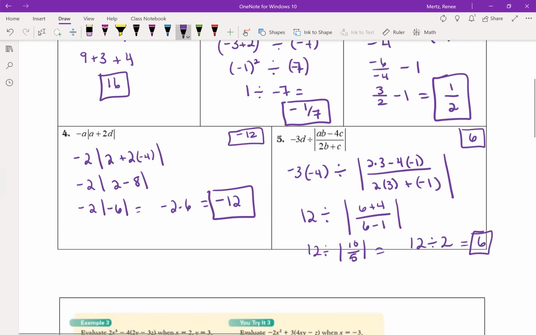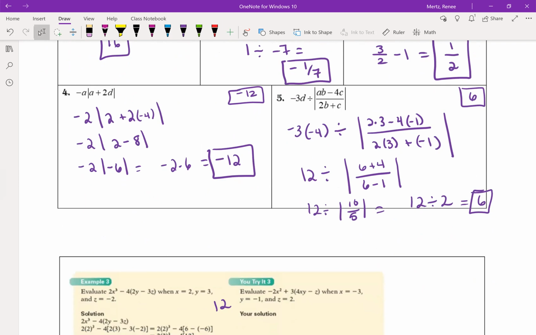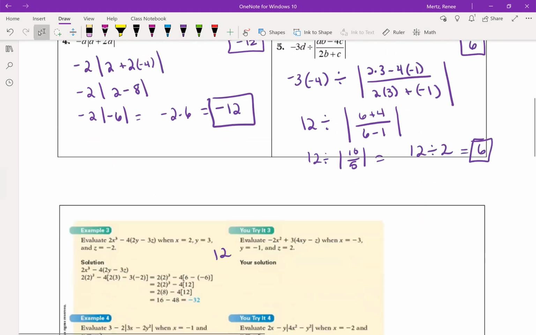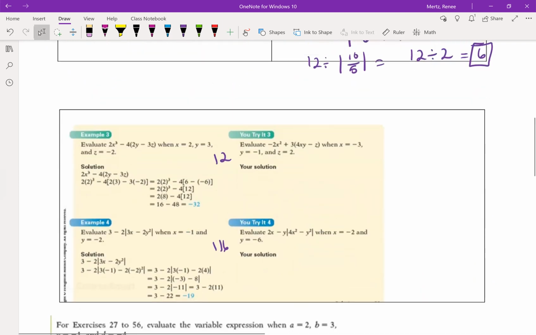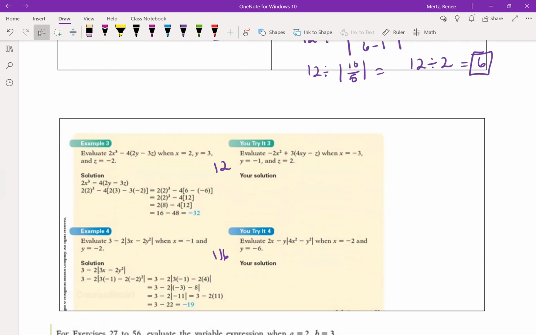If you are following along, I would suggest you try these 2 triads by themselves, or these 3. See if you can get these answers. Those 2, sorry. I will do the work, but again, you should pause it, try it on your own, see if you can get those numbers.